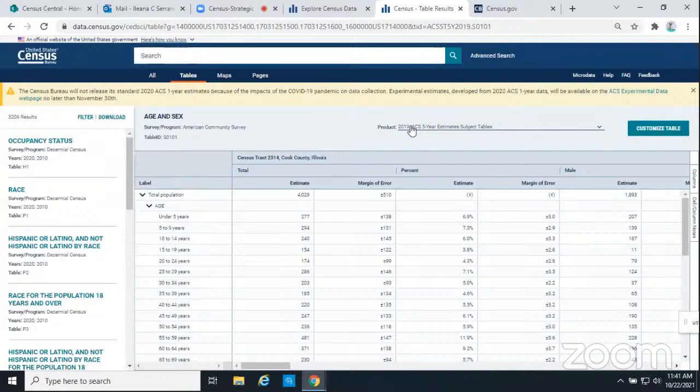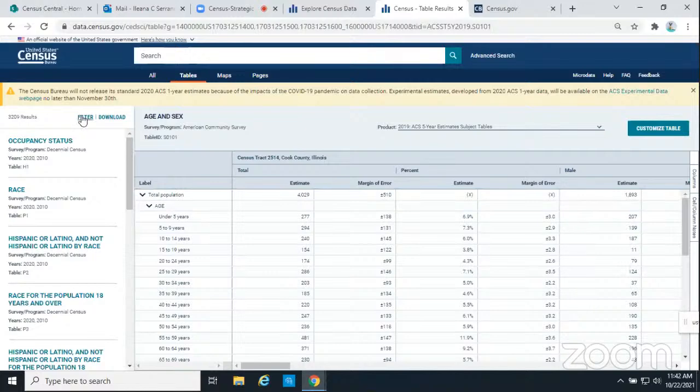All right. Now, one thing with the ACS you have to remember is that we have two data sets that are released, the 1 year and the 5 year. The 1 year is very current, but it's for geographies that are 65,000 and over. The tracts are not going to be 65,000 and over. Usually they are between 2 and 6,000, optimum about 4,000 people. So you need to change that product to the 5 year. The 5 year data set is produced for all geographies in the nation. The 1 year is produced for large geographies, 65,000 and over. So you have the ACS 5 year, all right?